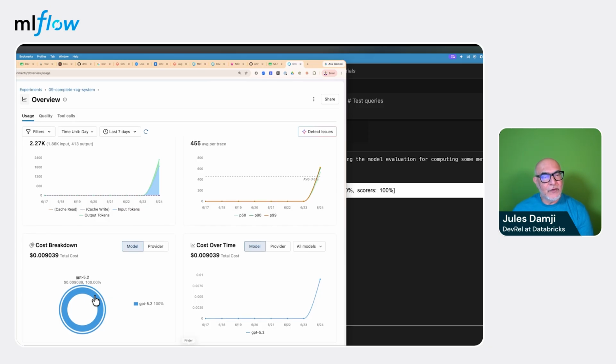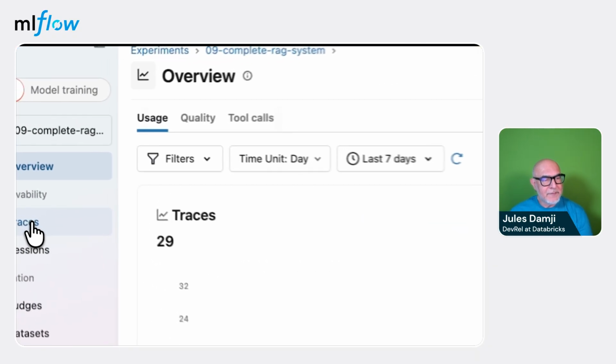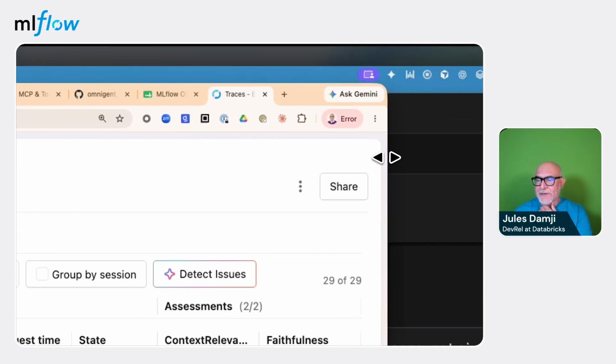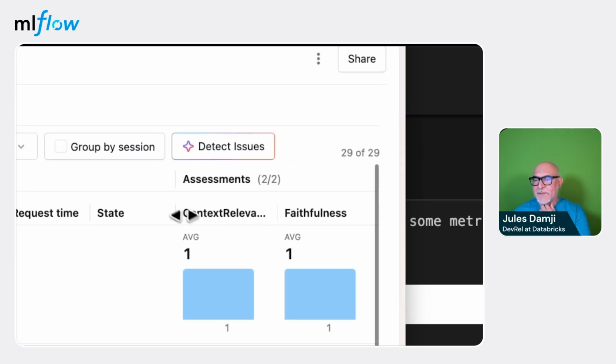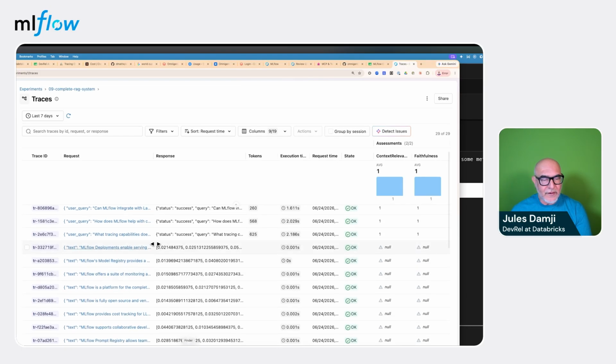So this gives us an overview of our entire RAG system, well instrumented. But the important thing here is looking at the traces. If I look at all the traces, I get my two evaluation judges, with an average faithfulness of 1, which is almost 100%. And these are the 5 queries that I issued, and I got a response for each. But before we get into that, let's look at what actually happened with all our functions.